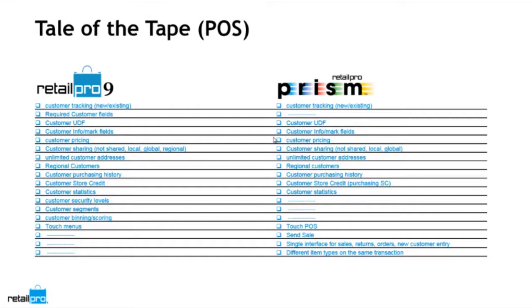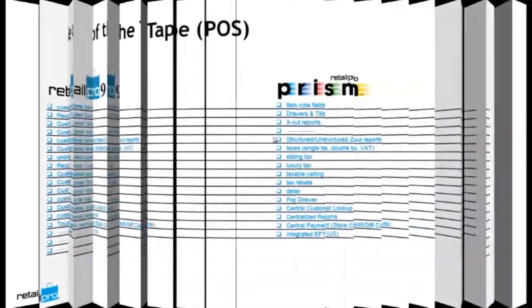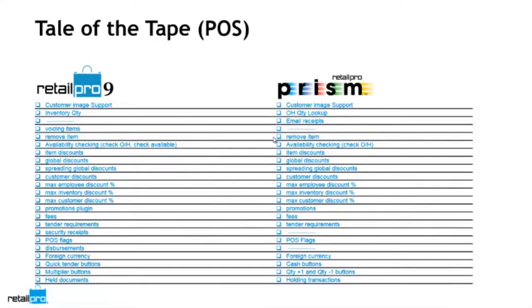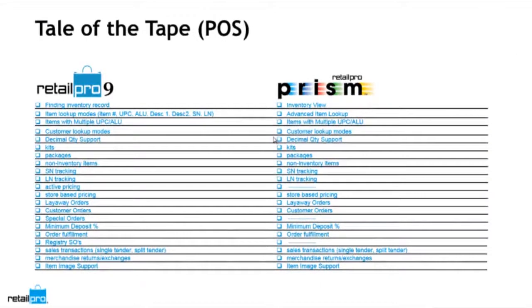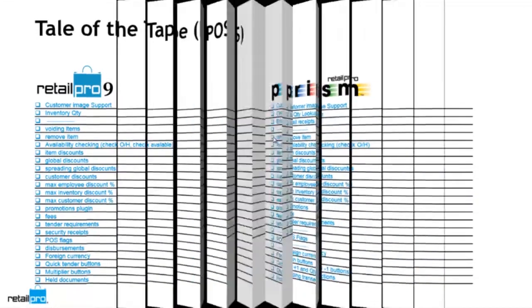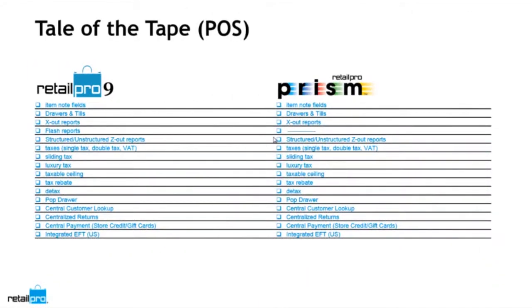Actually, I'm a trainer, of course, so this is my training list. Everything on the left-hand side is what I train in the RPAE, Applications Expert course, when it comes to point of sale and customer management, right? I just decided to find out if those features exist in Prism. And most of them are in Prism. So if you haven't been in Prism for a while, you need to get in there and start playing around. Start doing what you're normally doing in Retail Pro 9, point of sale, customer management, within Prism. Start playing with it because it's there. A lot of it is there.